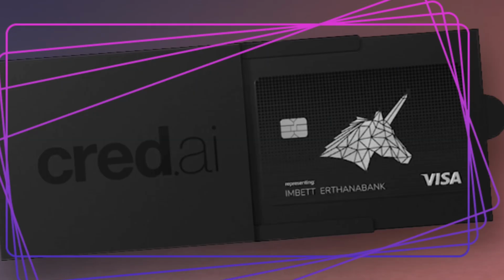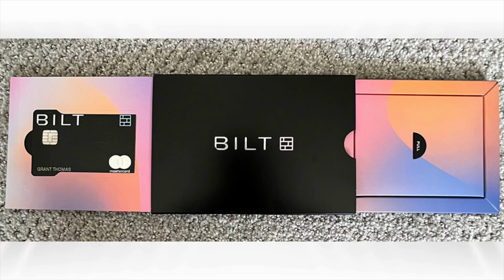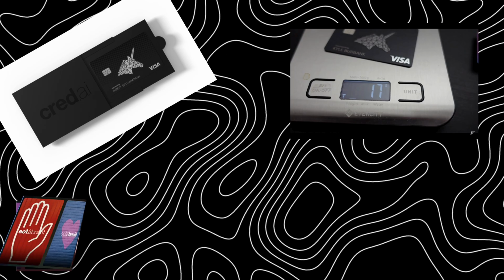Also, this card comes in really cool packaging too. I think they took a page out of Built MasterCard's packaging because it looks really similar, but this is just another thing with this card that's going to get people excited about building up their credit score. You know, because they're getting that cool card, it's in cool packaging, there's some cool features that come with it, a nice website, a nice app. So yeah, I think this is a great card.